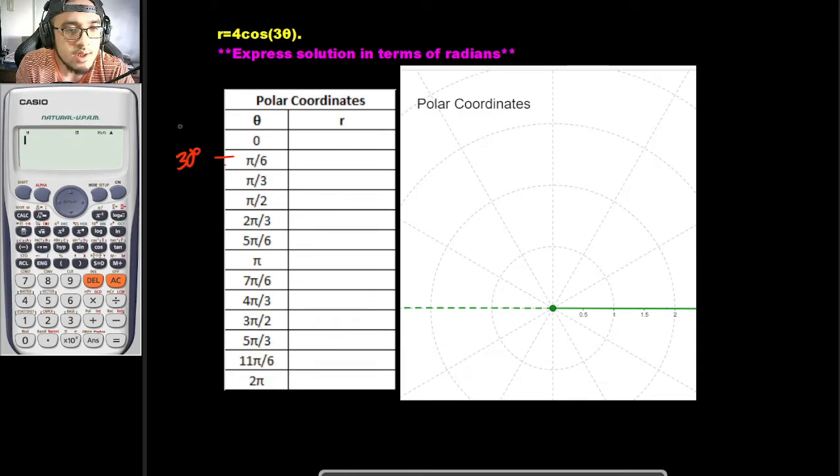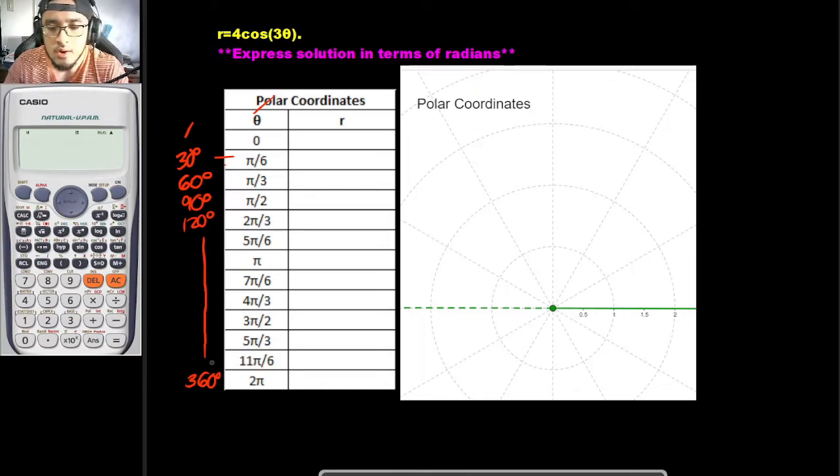So this is to be in sexagesimal units and these are to be in radians. So this is to be in 60 degrees, 90 degrees, 120 degrees, etc., up until you reach 360 degrees. Okay, so after that, the first thing that you would be doing, since our coordinates are in terms of radians, is to change the setting of your calculator to be in terms of radians.